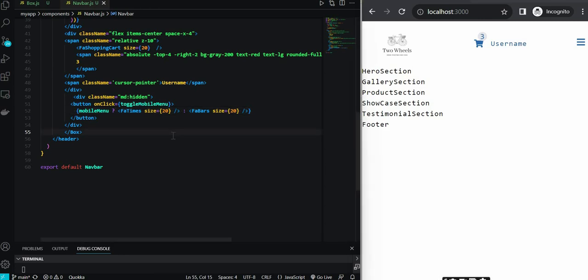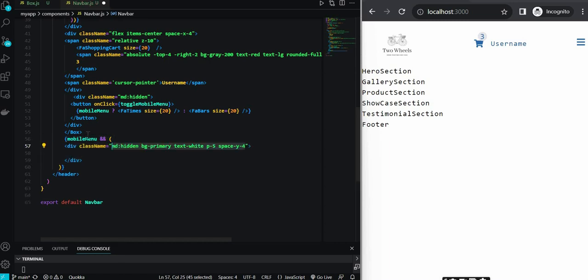So the last section to our navbar is the mobile menu items. We need to conditionally render these. So underneath the closing box tag, the code can be added outside of the box. Let's add in some JavaScript, and we want to conditionally render, if it's the mobile menu, a div. And basically what we have here is we want the background to be our primary color. We want the text of the items to be white, and we want some padding and space on the y-axis. And then we want to use JavaScript to loop over the menu links, and we want to use the map function.